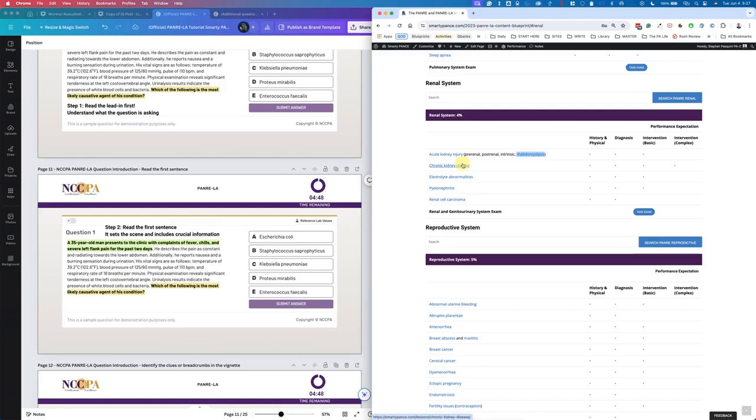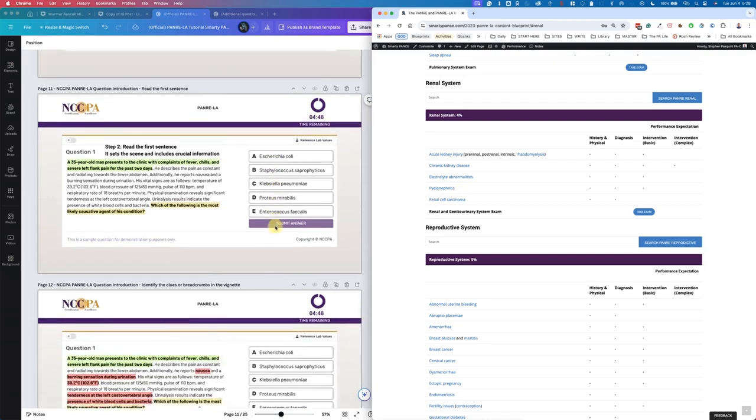And honestly, sometimes you don't even have to read more. I always do, but you don't always have to. So flank pain, fever, chills. I'm looking at these options here, right? Is this rhabdo? Maybe, but probably not. Chronic kidney disease, no, this is acute. Renal cell carcinoma, I'm thinking more painless hematuria. But we have flank pain, fever, chills. This is already looking like pyelonephritis. But let's go ahead and read the rest of the question.